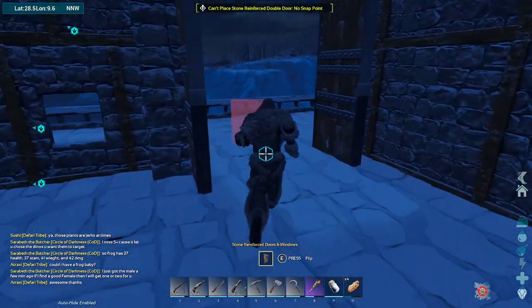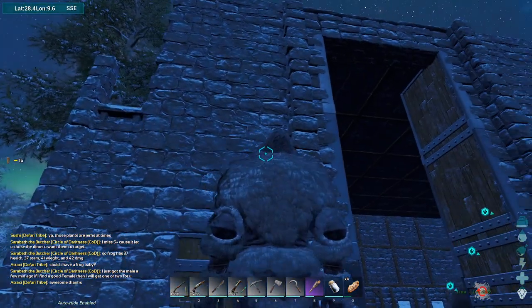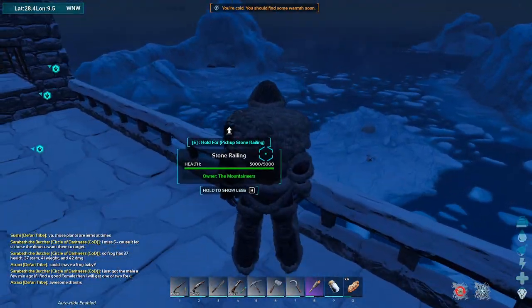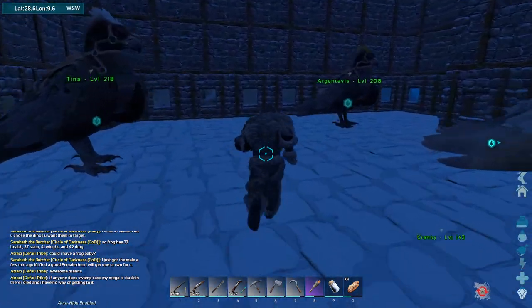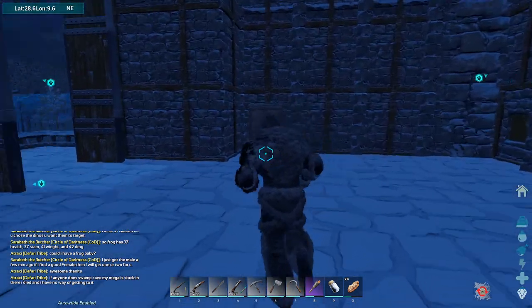There's the door. We're going to put the door right here. Yeah, I like that. We can see around, see what's going on down there. We can get in and out from both sides. Heck, I could even put a gate over here, but I think that's fine right there, like we have it.